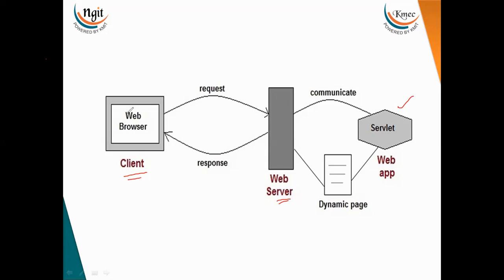So always we use a web browser. By using this web browser, we send the request. That request carries the information from the client machine. Whenever we send the request to the web server, internally this web server contains a web container. I will discuss this web container in detail.